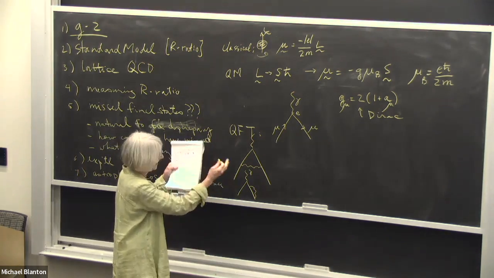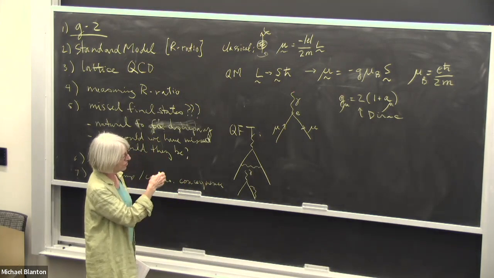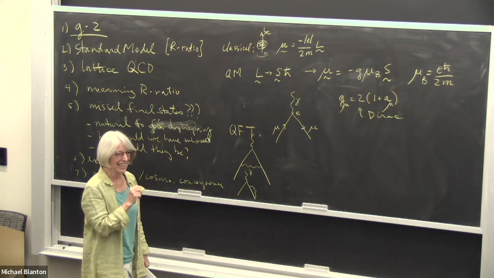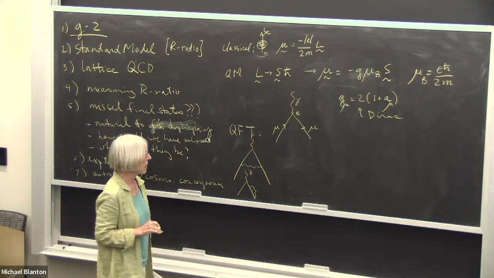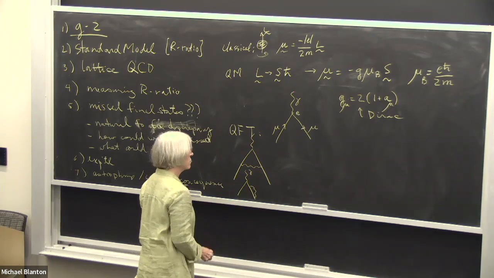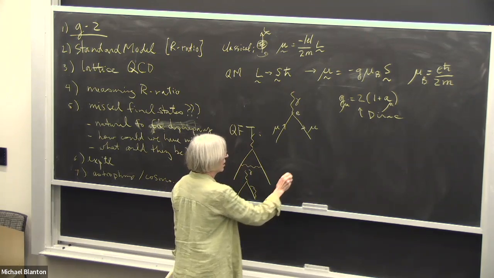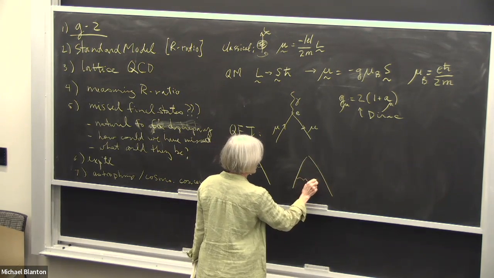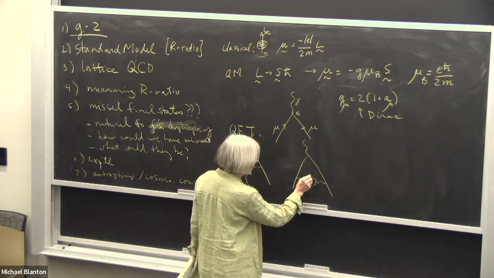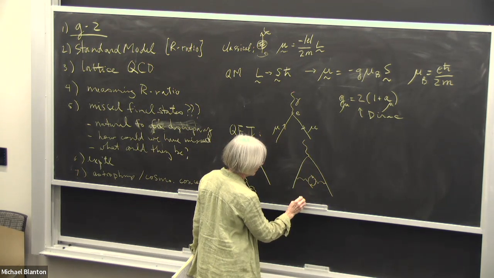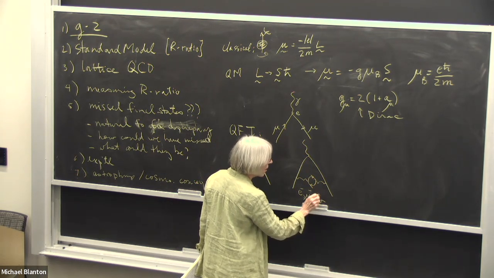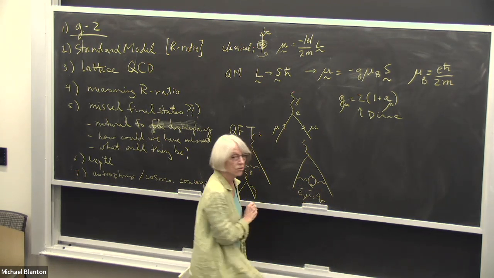You can imagine that as you go to higher and higher order, the number of diagrams really proliferates. I should have thought to look up the number of diagrams needed in the calculation to present-day accuracy, but it's surely in the hundreds of millions. Anyway, these ones are very straightforward because we really know quantum electrodynamics very well. And so the next term, in all of the other places of an insertion, you have a loop of charged fermions. So this would be electrons, muons themselves.